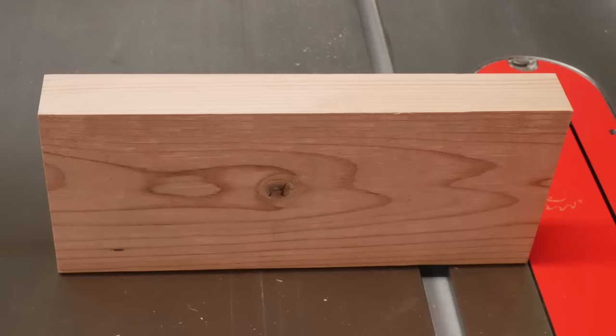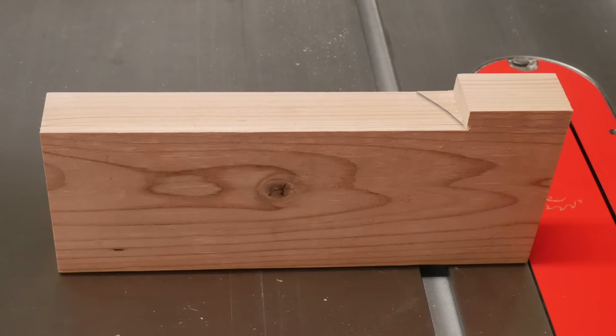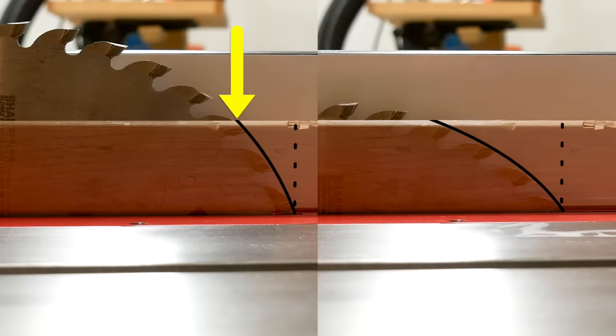Here's what we'll do next. We'll cut a slot on the bottom and leave about 2½ inches here. We'll cut across here and snap the piece off, then chisel or sand the rest off. Start by raising the blade all the way up — this gives us a more vertical cut, which means less to chisel off later.